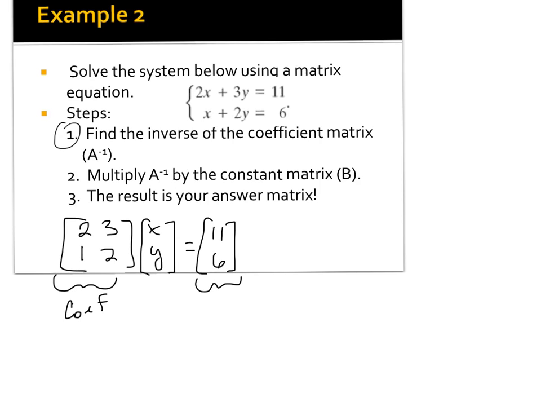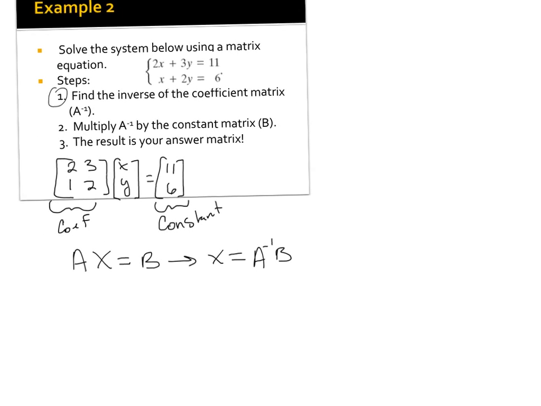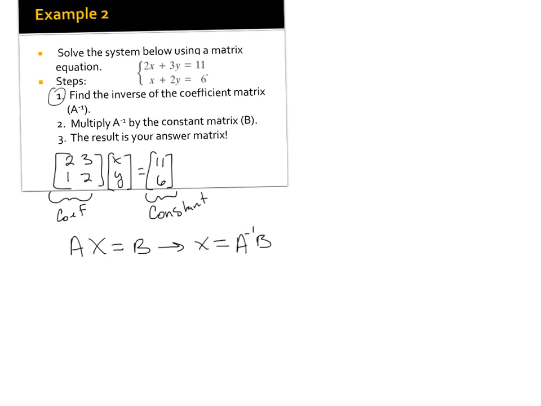Okay, so this guy right here is our constants. Really I have A times X is equal to B. So X is going to equal A inverse times B. Okay, so we're going to get a little bit of practice here because we need to do some of this stuff by hand, and then I'll have another video where I do the same example, but I use a calculator. So I need to find the inverse of A and multiply that with B.